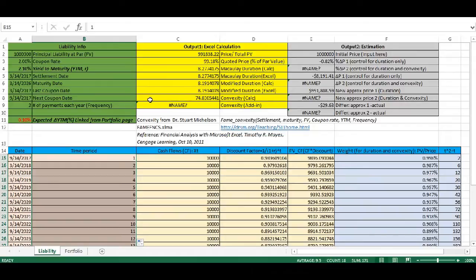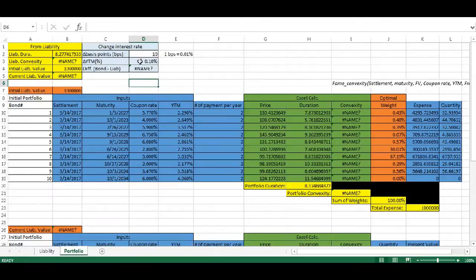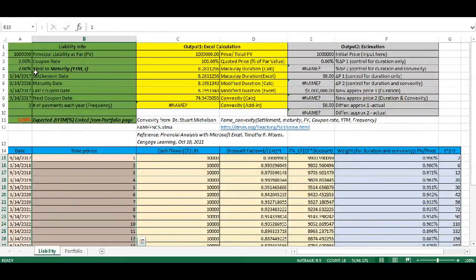Now we can see what happened to our yield to maturity: it increased from 2 to 2.1%. So for calculation, we first put a 0 here. Now we see if we don't have a change in the yield to maturity curve, our net present value will still be the same.